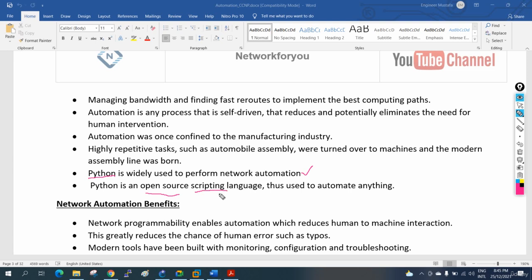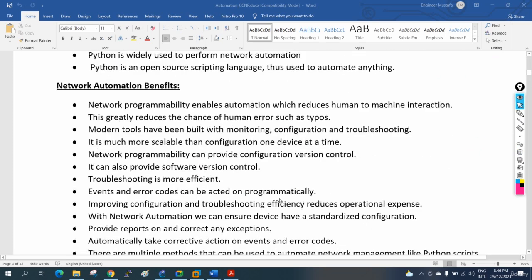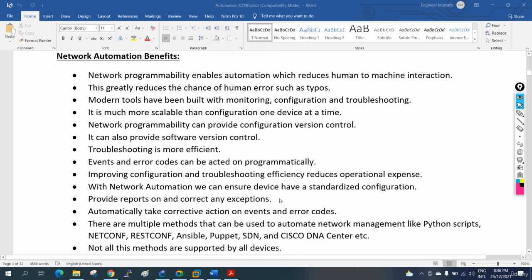A lot of code is already available on the internet. We can download it free of cost, modify it as per our requirement, and run it. We use Python to do the automation, and we also have Ansible.